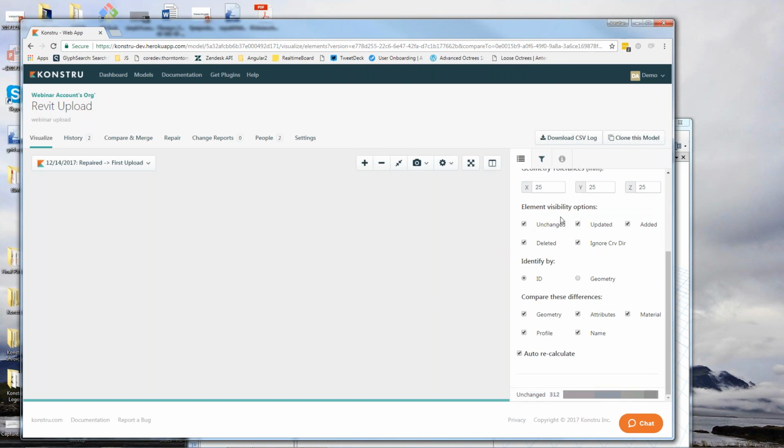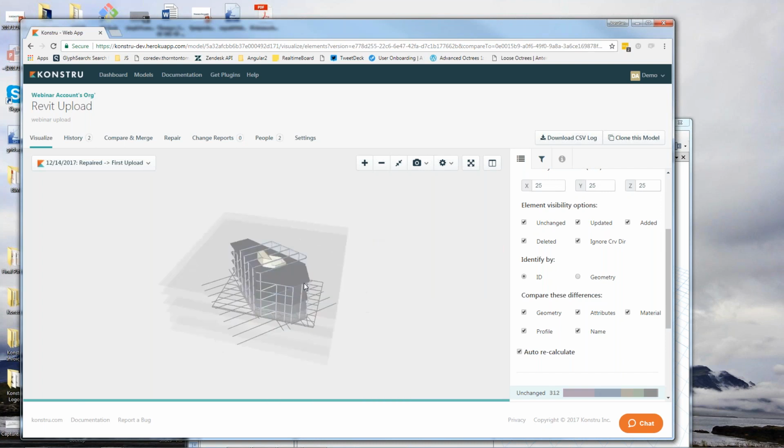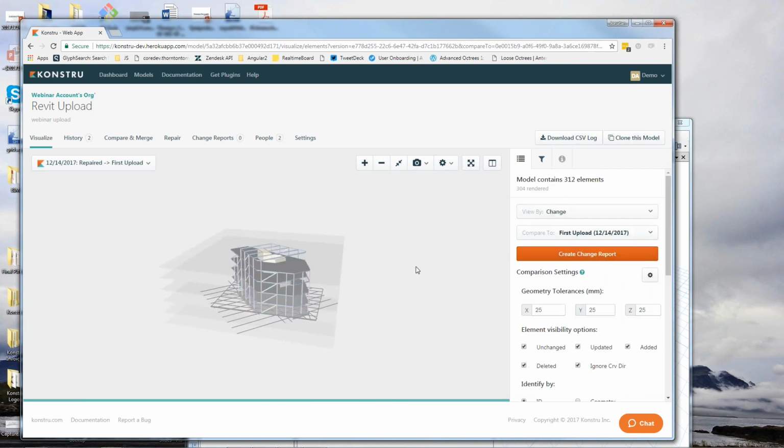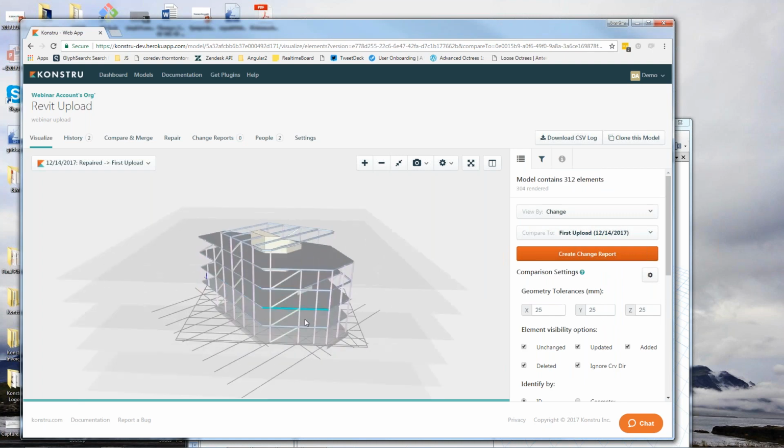And based on that, it creates a color-coded view for the person that you want to share the change report with, and then they can go in and see that particular instance of the model. And they could also download a CSV file of all the changes as they are in that particular version. So anyway, that's collaborators.